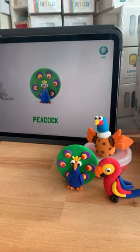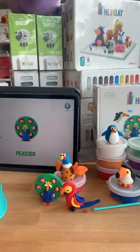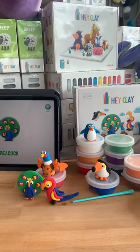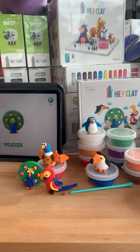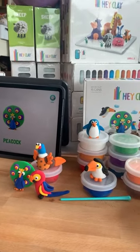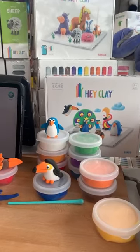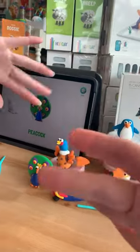That is a perfect one to finish on. Thank you guys so much for watching. I hope you love this set as much as we do. Amanda, you have done a brilliant job. These will be on display in our front window for the next week — if you're local, come down for a closer look and let us know what you think. Have a great day and we'll catch you all online. Bye.